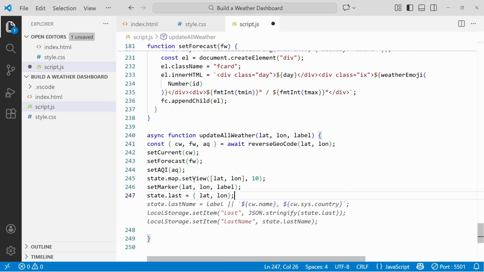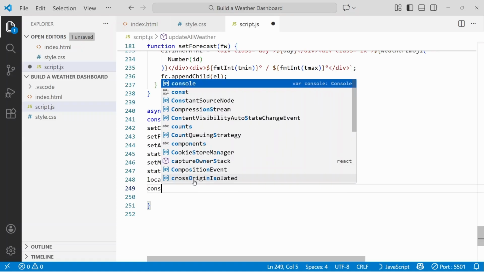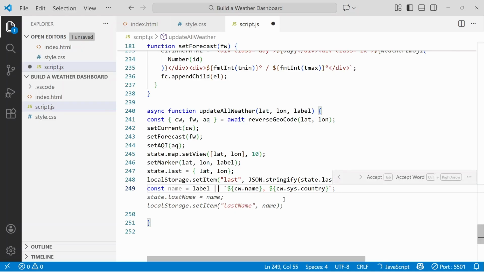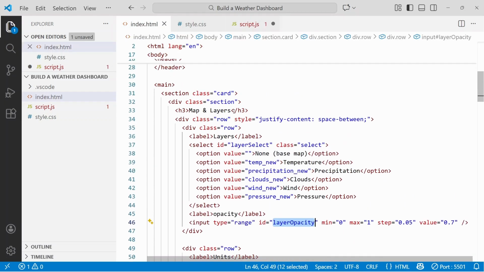I need to set this as the same, and I need to set the last from the local storage, and again const name equal to label, and I'm setting from the country wise, and again I'm adding to the local storage.